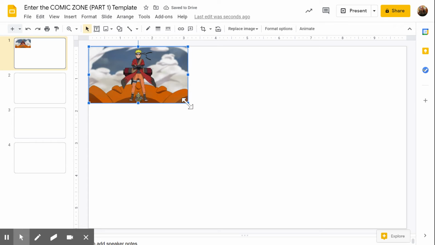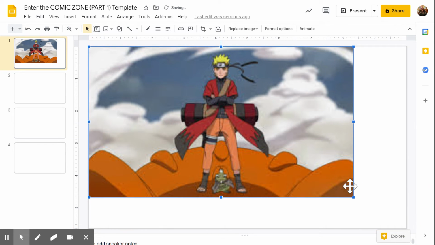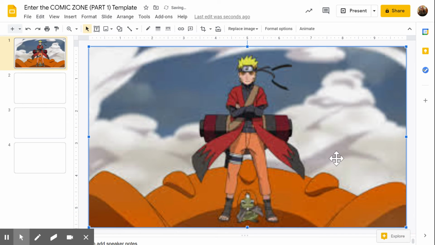With this, what we want to do is stretch our scenes to fit our working area. Now, it is okay if they're blurry. It doesn't matter. What matters is what happens next. Now that we have our scenes stretched, I'm using scenes from Naruto, the Naruto versus Pain fight. Make sure it stretches to fit the slide. So if there's white area, just use these corners to stretch it out like that.